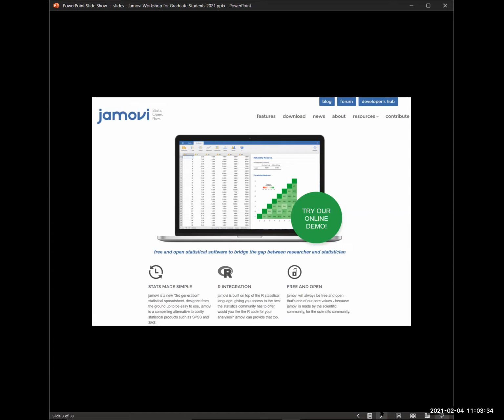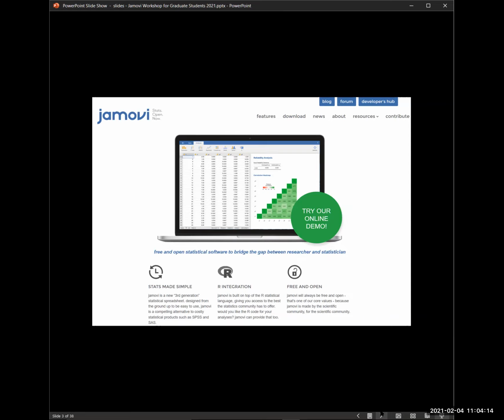Jamovi is fairly new statistical software. It's a program that can be installed on Windows, Mac, as well as Linux. And I think the distinguishing feature is that it is easy to use. It's fairly intuitive. The menus and the options are easy to recognize. So you really don't need a lot of training. So I think it will make my job easier. And as you will see in this demo, all the options are easy to access. And you can do quite a lot.